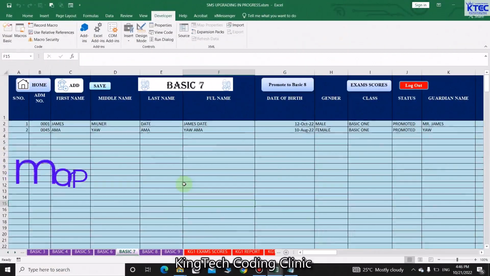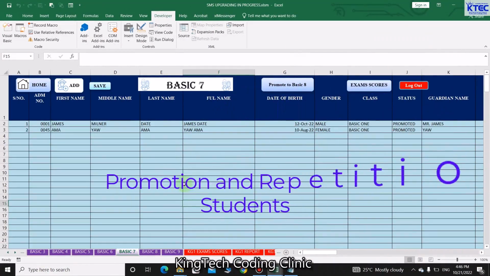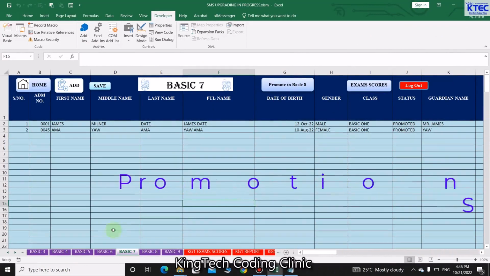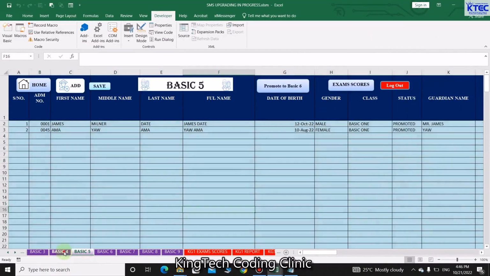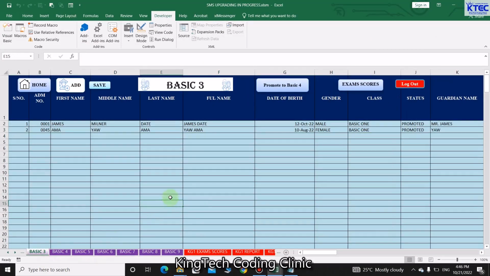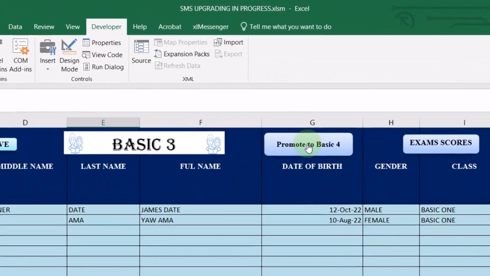Now, how do we promote students from one class to another? Okay, so that is the next line of action. So let's see how we can figure out that. Okay, so now we have data in all the classes as usual. So you need to make sure you have the data right like that before you can do that. Now, first thing first, looking at the system, we can just do that by the click of a mouse, right? You can just click on this.